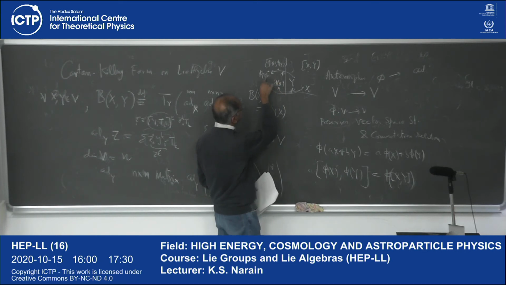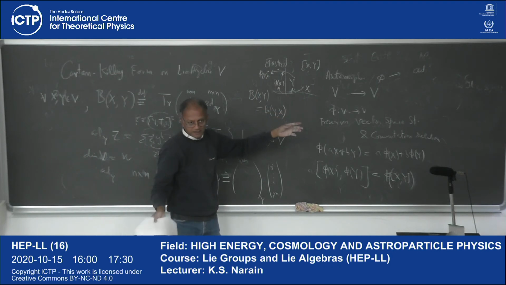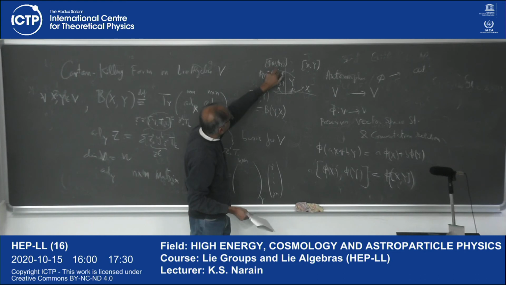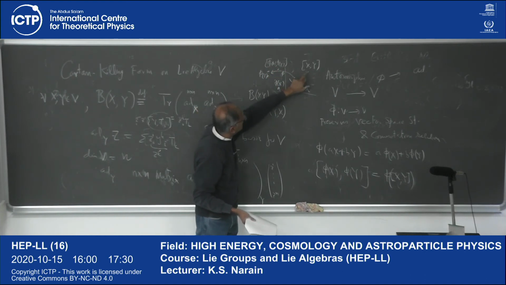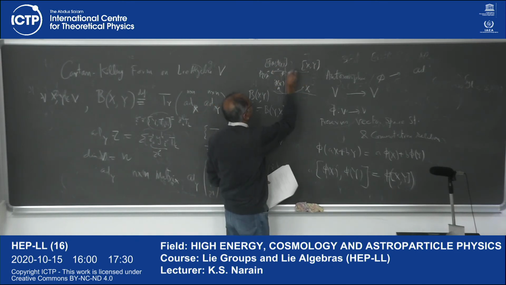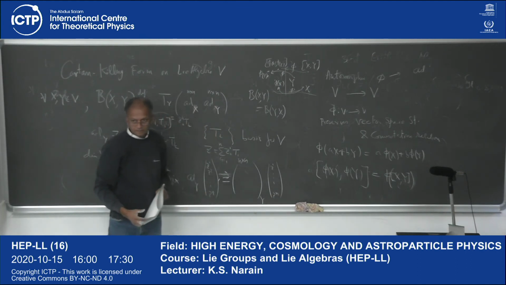Then we are saying if I take the commutator of these two elements using our Lie algebra rules of the commutation relation, which has been defined in the Lie algebra, I will get some point here. But this point is not just some arbitrary point. It is the one which you would obtain by applying phi on this. That is the meaning of this relation.